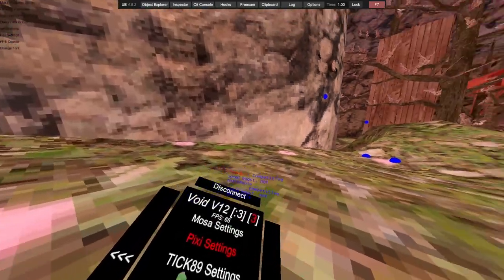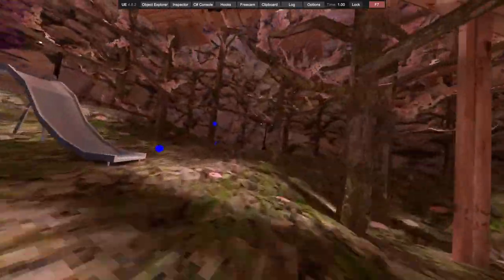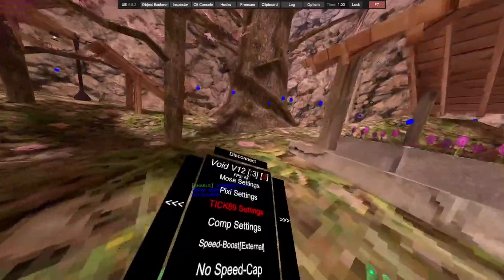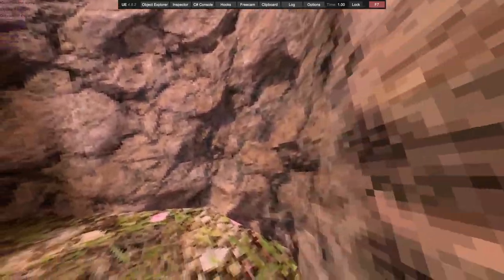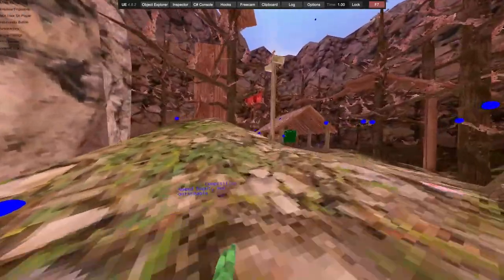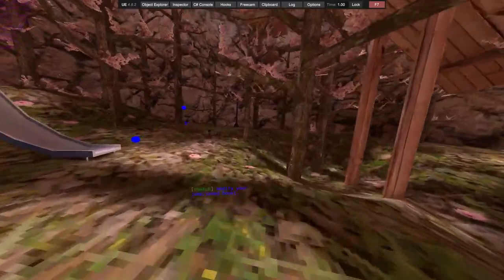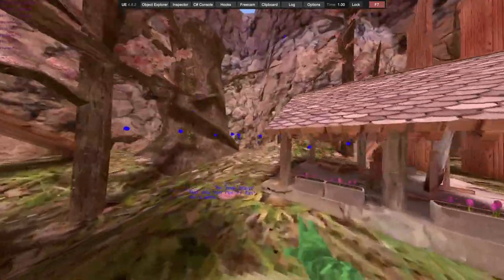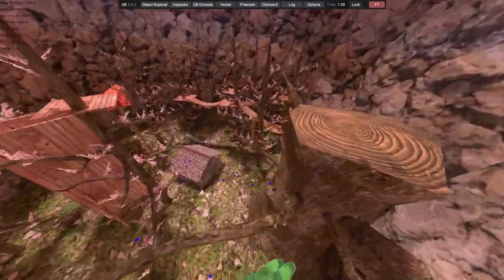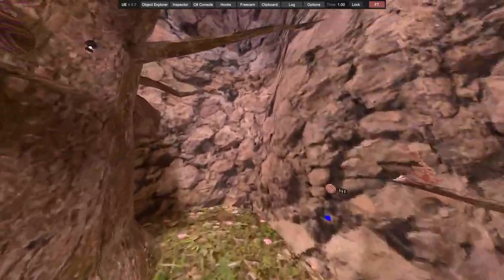Then we have Pixie settings, just not noticeable. Tick 89, not noticeable. Comp settings just gives you competitive speed boost. Actually, I'm not sure how that works, a bit weird. No speed cap, so it doesn't give you a speed cap, so it doesn't matter how hard you hit, you could go high. So if I do that really hard or like this, it's pretty cool.